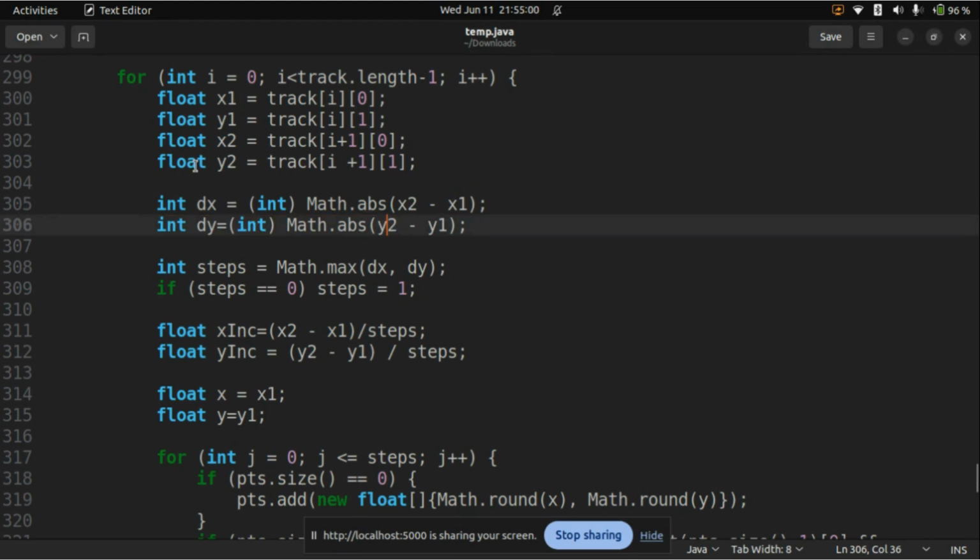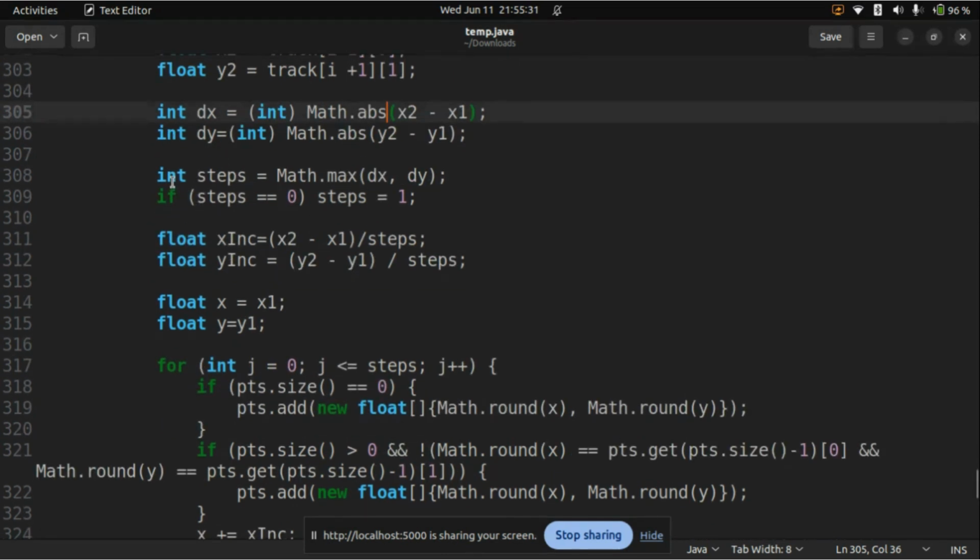Of course, like we saw, for our purpose, only one of dx and dy will be 0, but it won't be the case if we have slanted, diagonal path segments, which we don't have for now. We only have vertical or horizontal ones. But this function was designed keeping in mind that we may expand it to include diagonal path segments as well. So this algorithm is called the Digital Differential Analyzer algorithm, or DDA algorithm.